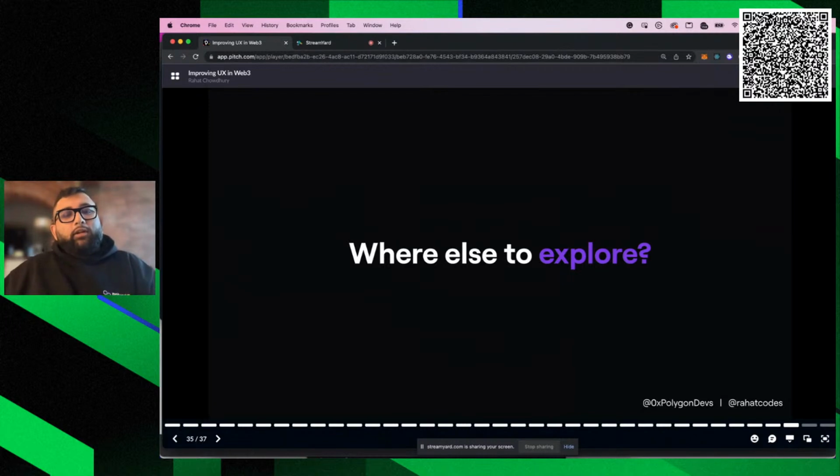What account abstraction is aiming to do, and I'm not going to deep dive into it, but I want to mention it, is things like building smart contract wallets, right? Smart contract wallets where possibly you have social recovery if you've ever lost your private keys, the ability to update your private keys, the ability to abstract away a lot of those friction points with using Web3, with some of the unfortunate side effects of what happens if you lose access to certain things. And I definitely recommend diving into account abstraction some more.